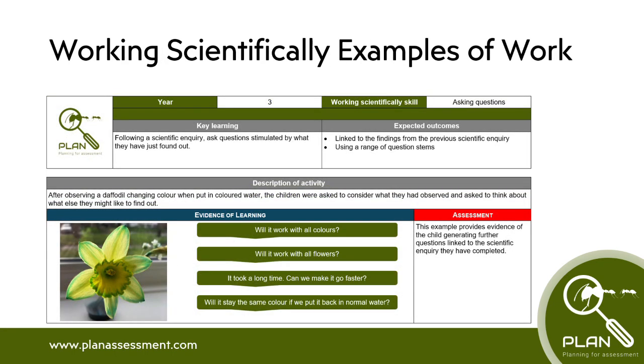The Working Scientifically examples of work provide teachers with annotated examples of work from each year group that illustrate the different elements of the key learning for each skill in the phase and their associated expected outcomes. They support teachers to model each element of the key learning for each skill effectively to children.